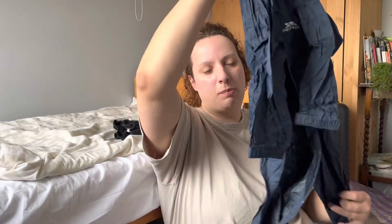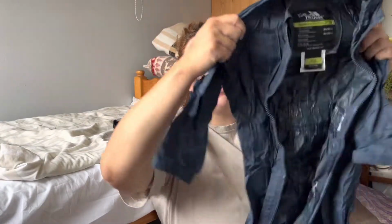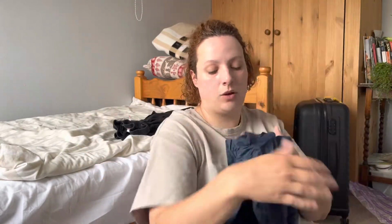He also has this Trespass all-in-one rain outfit. And it's got the trousers, and it's also got a hood, which is really nice. So we've kept that from his old wardrobe again. Shorts-wise, he does have a couple in rotation at the moment. I'm pretty sure he has like two pairs in rotation.